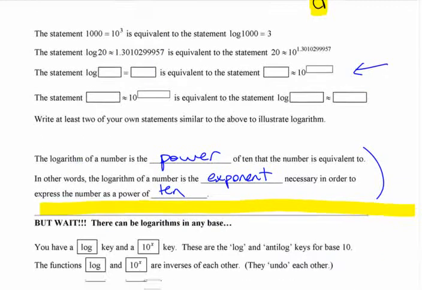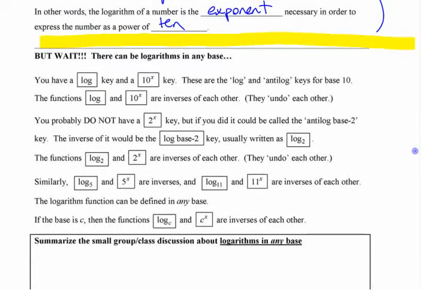But that's it. So now that you've learned that, we're going to think about logarithms with other bases as well, because we can extend the concept to any base. Okay, and it's not going to be as hard as counting in other bases. That's difficult. But you do have these two keys on the calculator. On almost any scientific calculator, it should have those two keys. Those two functions, now hopefully you have a sense of what they might do.